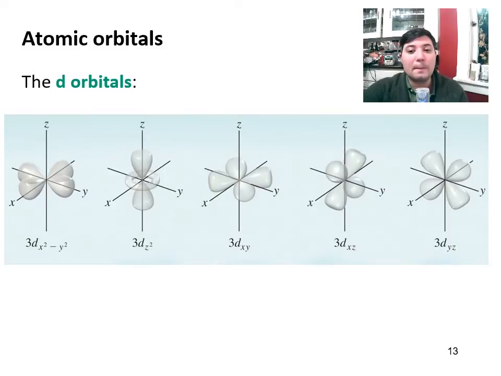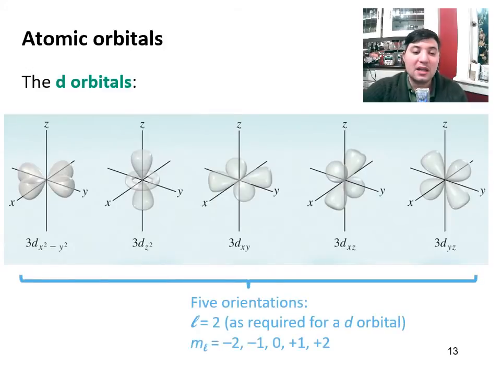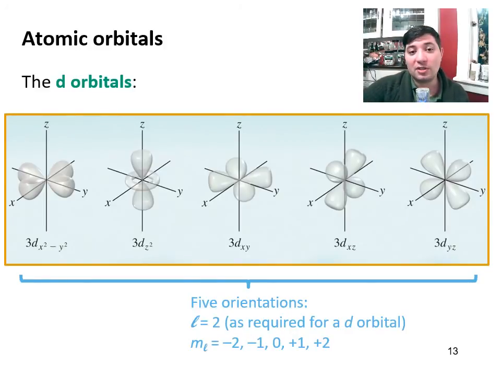Similarly, the d orbitals mostly look like four-leaf clovers with one oddball out, and that's the second one in from the left. You can see that one kind of looks like a p orbital with either a hula hoop or a donut around it. That is the exception. The other ones all look very similar, but they are all d orbitals. These have 5 orientations corresponding to an n of 3, where L is 2, and m sub L is -2, -1, 0, +1, and +2, giving us our 5 orientations. You will also want to be able to identify d orbitals just by seeing them.